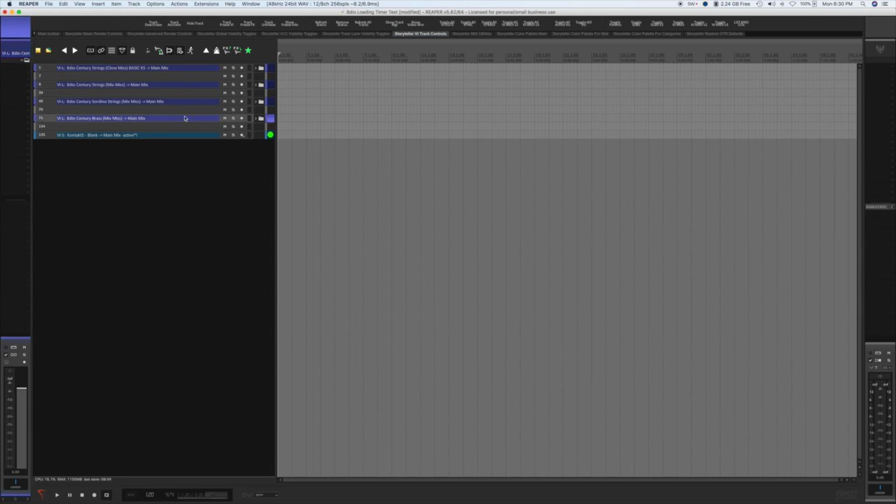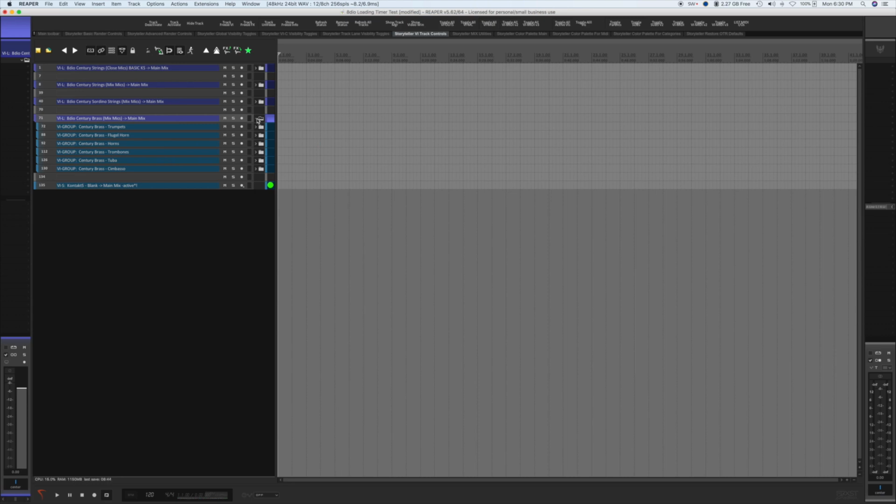And then the brass comes as two libraries, ensemble and solo. And for me, I'm still talking about ADO Century series. For me, I put them all together. The reason is that in the ensemble section you have everything but a tuba, and you kind of have to have a tuba. So the tuba is in the solo, and that just made me decide to put it all together.